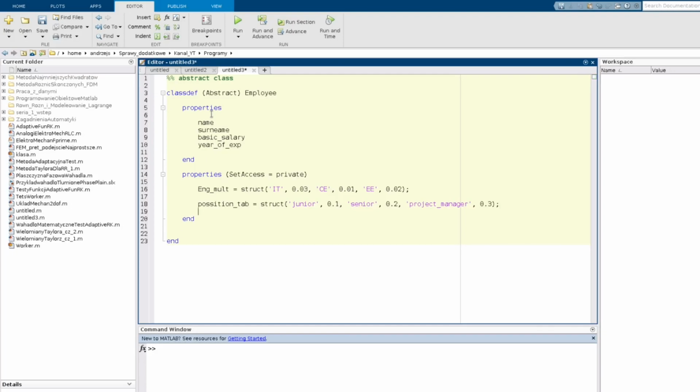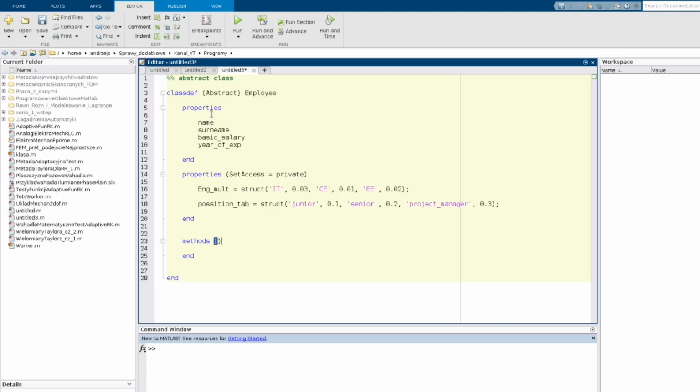And there is only one more block of code, the methods block. Methods, and okay. What is important here, we define those methods as abstract, and the abstract class may have not only abstract methods, but if it has even one abstract method, it is considered an abstract class. Okay, it will be important when we create the real classes, but I will show you later.